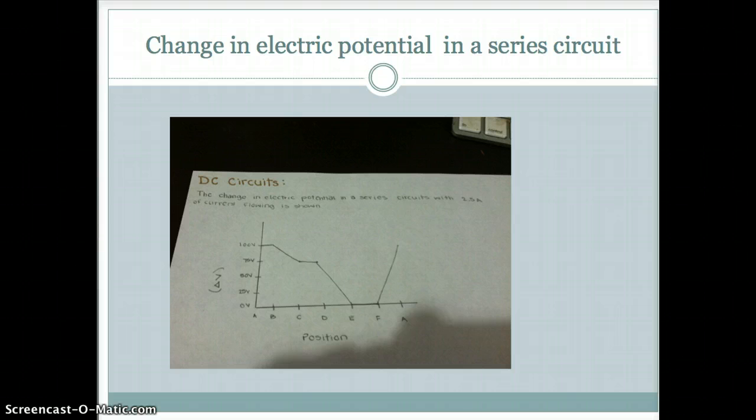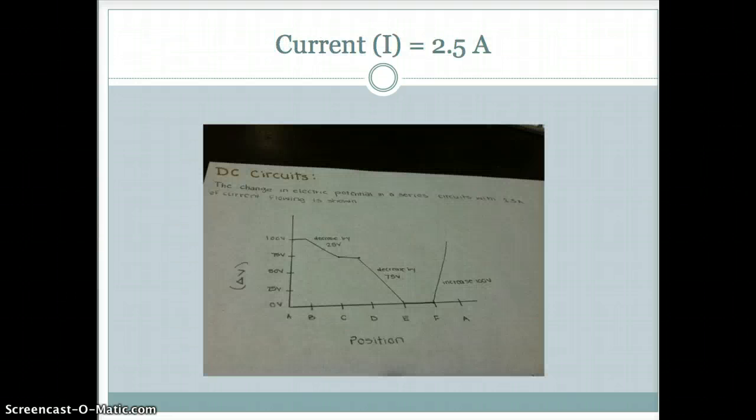Okay, so this is just a closer view of the graph, and it just shows you the position on the bottom for your x-axis and the change in V on your y-axis and the intervals, and it's pretty easy to see the decrease and how it stays the same and the increase that occurs. And then this just labels it for you. So I labeled the graph how it decreases by 25 volts from B to C and how it decreases by 75. So that's just a change in V from B to C and then from D to E.